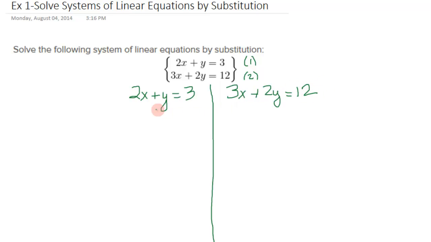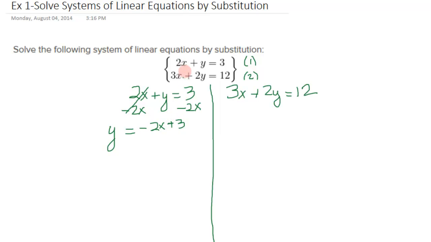The first step is to take the equation on the left and solve for the variable that's by itself, which is the y. So we need to move over the 2x. We're going to subtract 2x from both sides. Over here I don't have like terms, so I'm going to rewrite. Remember, these give you 0, so now you just have y equals, and I like to put the x term first. So minus 2x and then plus 3. All right, so that's your first step.